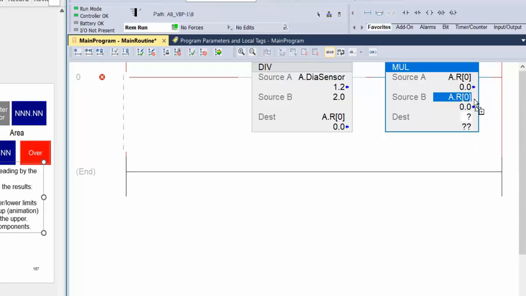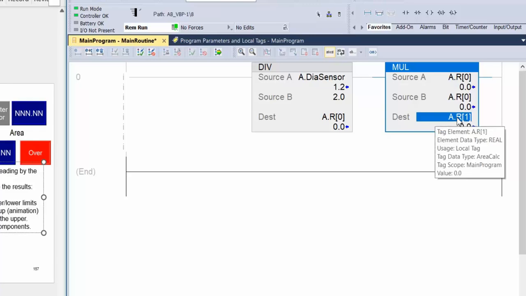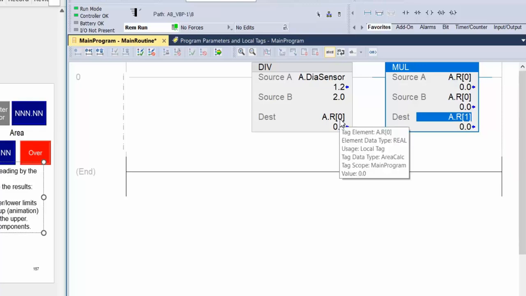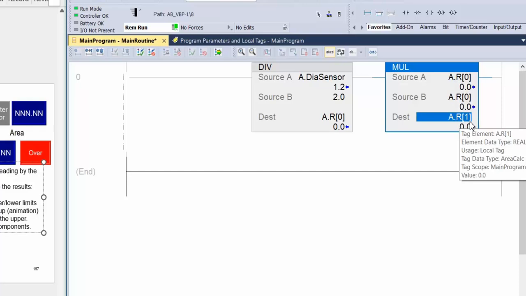Then after that, we also need the other intermediate result. With that, we don't want to use the same tag. We want to use the next one. In this way, it doesn't create a loop. So we finish: we get the diameter divided by 2, get the radius, and radius to the power 2.